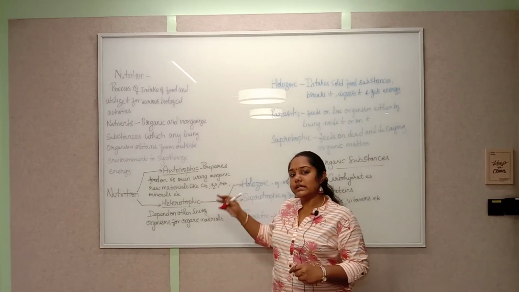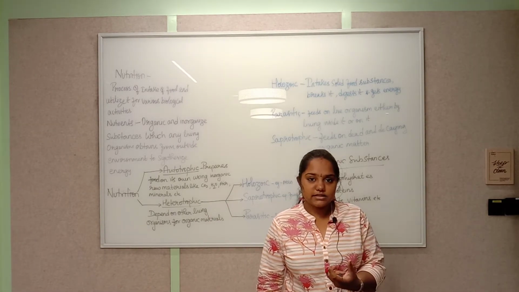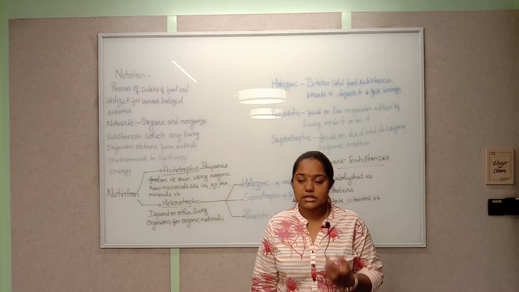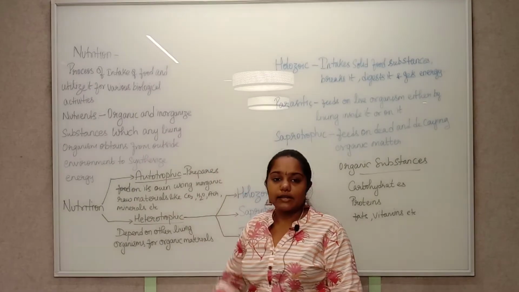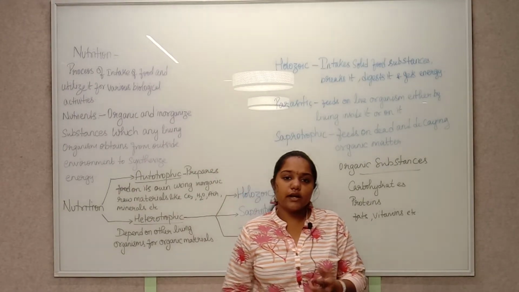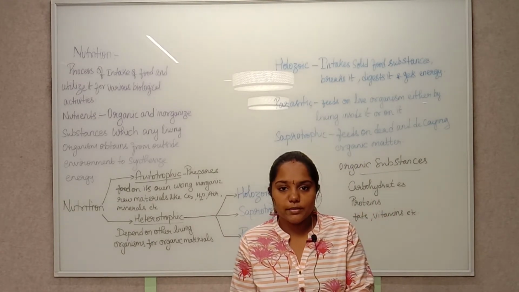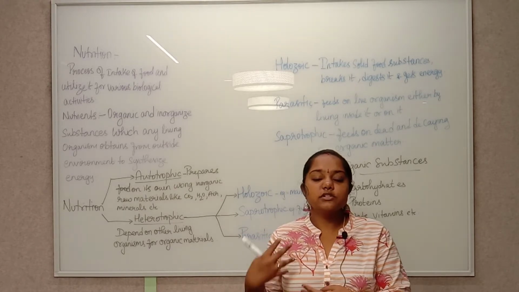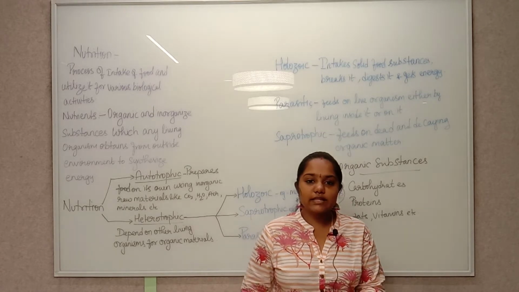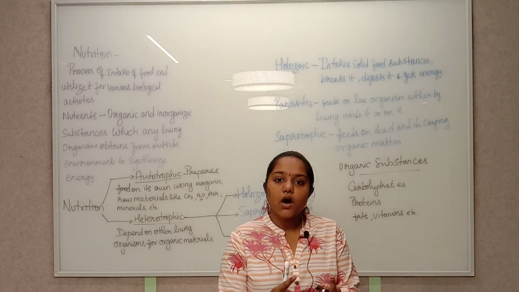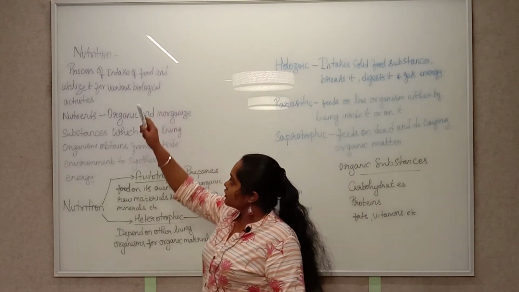Before we go deep into nutrition, you need to know what exactly the term food implies when coming to living organisms. Here I have mentioned two terms, organic and inorganic substances. You know that we living organisms take the raw materials from the outside environment and utilize them to produce food inside our body. Now when we say raw materials, that could either be organic substances or inorganic substances. Clear? Let's move on to the definition of nutrition.